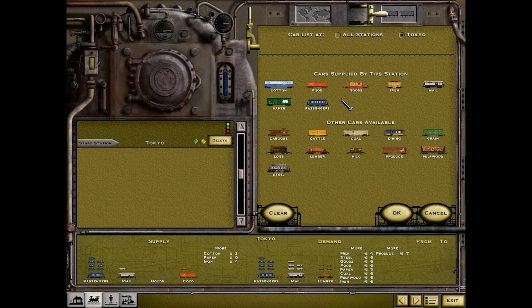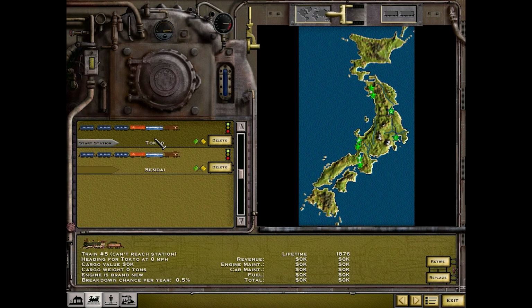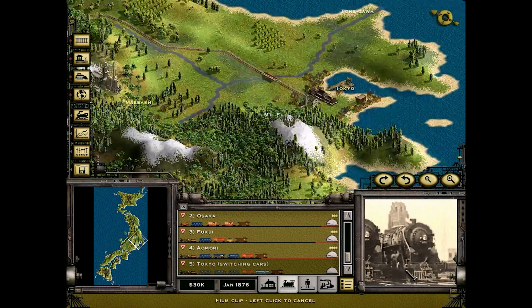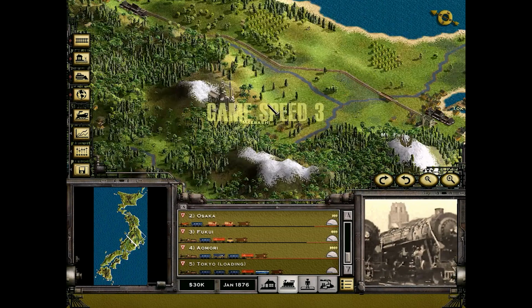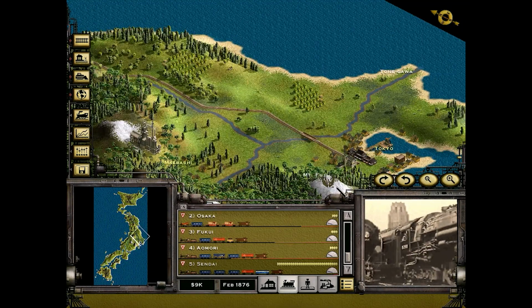That changes things a little bit. Okay. 1, 2, 3. Food. Cotton. Caboose. And we bring... You do demand paper, I bet. Yeah. Up to Sendai. From Sendai, we reduce this quite considerably. To 2. 1 goods. 1 or 2 pulpwood? Probably 1 pulpwood. And there you go. And I think that's our lot. Yeah. Let's see how you get on.